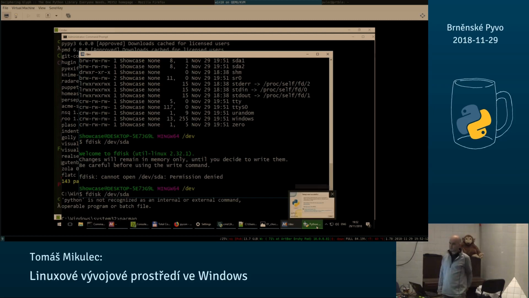Any questions? Yeah, I have one. I know it seems very complicated for a beginner. Isn't it much easier to just install the Linux subsystem, like Ubuntu or CentOS, for Windows 10?